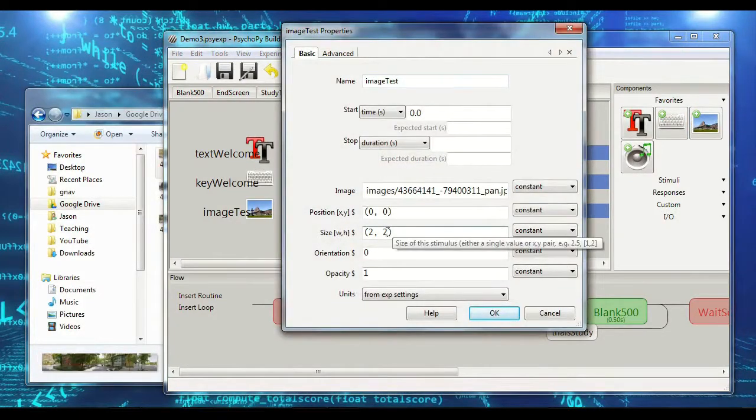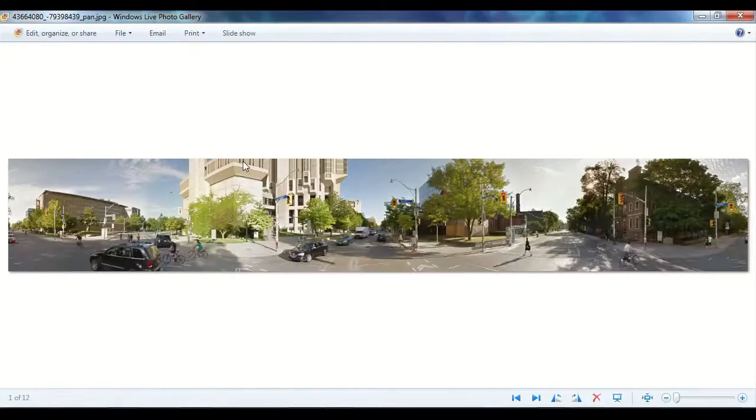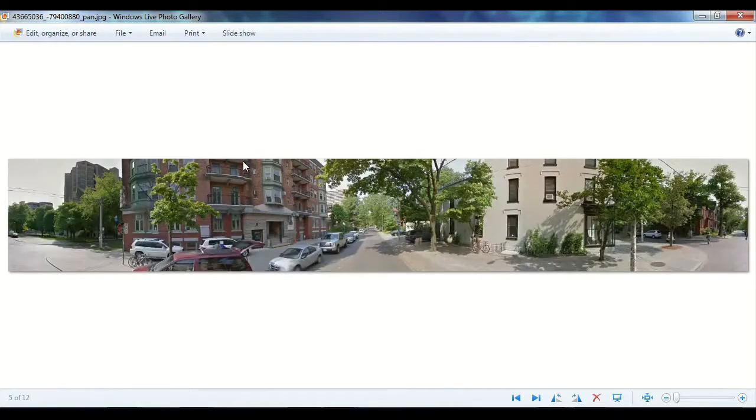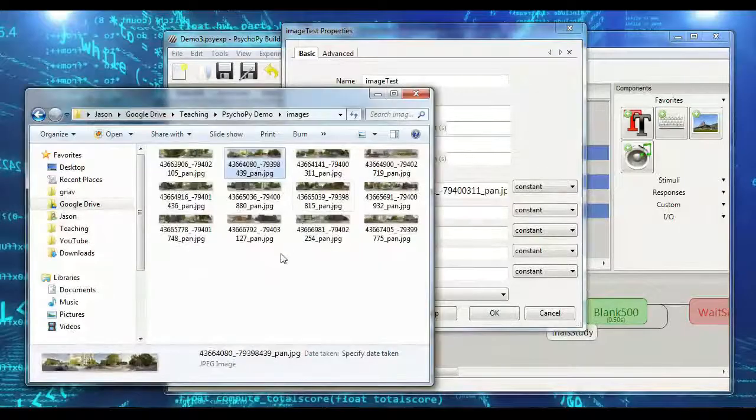I mean, you could get fancy and make these variables that are updated every iteration, and then in your stimulus file you could give custom widths and heights to all your pictures if you want to go that far. But the far easier thing to do is just make sure that all your pictures are the exact same dimensions. It doesn't matter what those dimensions are, you'll get the width and the height set up correctly once, and then everything will be fine. If your images are all different dimensions, it's going to create problems.